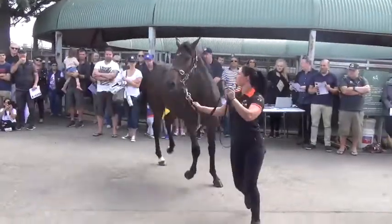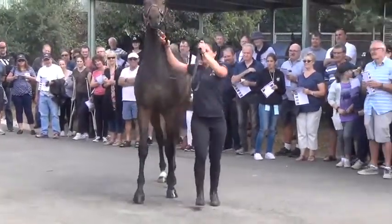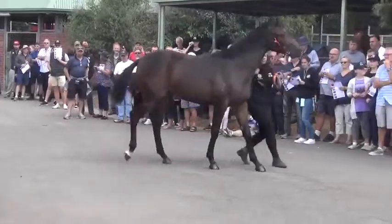There's a Golden Slipper winner there in Catbird, and a lot of Group 1 winners, so it might have something just there as great value to purchase. I just think that he'll get up and run once he gets going, but as you see, he's pretty new to it all.